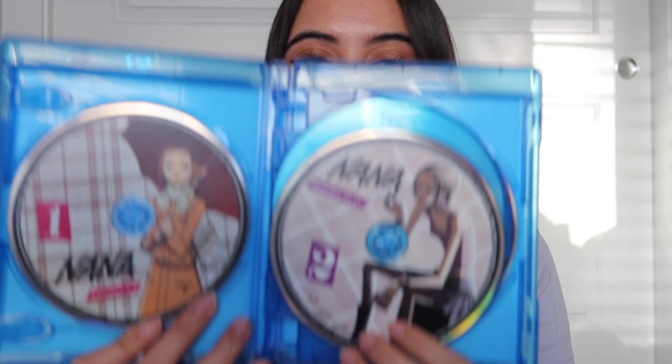I think this is my favorite DVD that I bought — I bought Nana. I want to cry looking at this. I absolutely love this. When I read the manga, I think it's going to be my favorite manga. I can't explain how much love I have for the characters — I really related to Hachi. I think this anime was super special and I know the manga is going to be just as special. I'm trying to cherish it because I can't watch it again for the first time. This is what the DVDs look like — I'm super excited to have this.